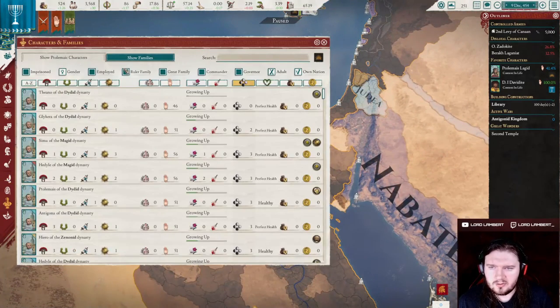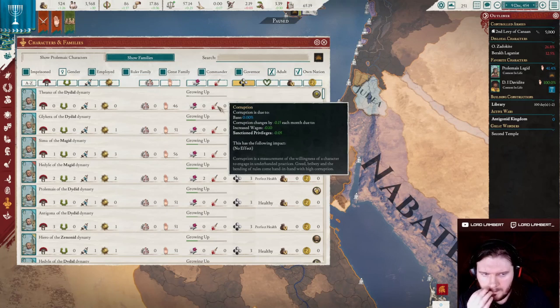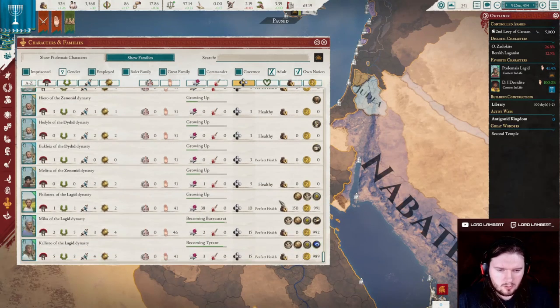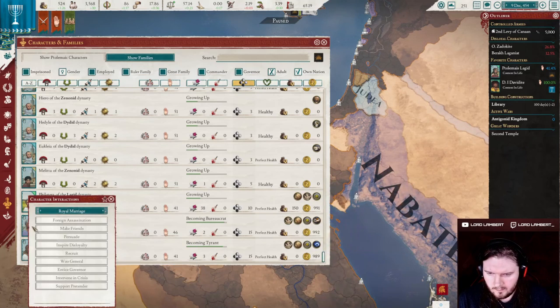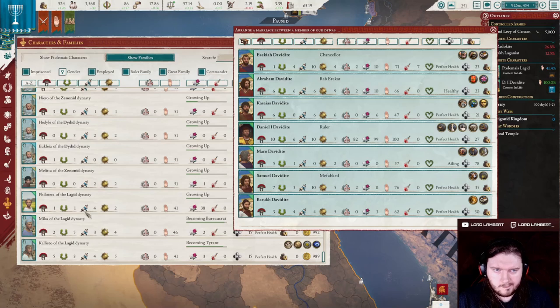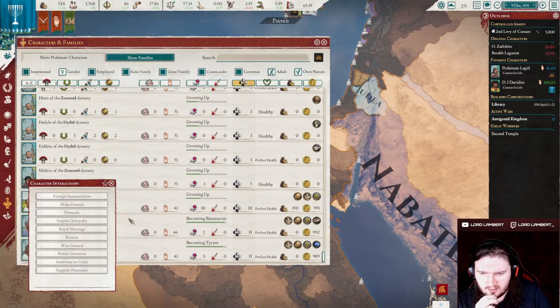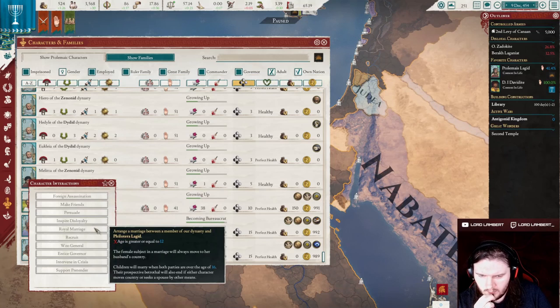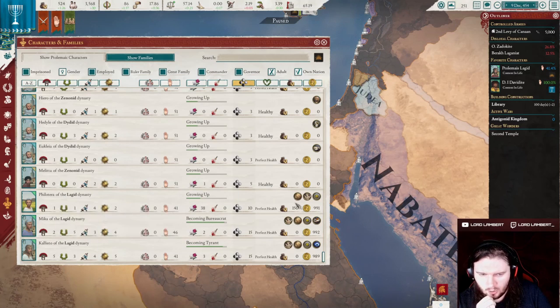Let's have a look at your characters again. I want to see not adult females. We're looking at... People like you would be great. Can I royal marry you to my kid? No. I mean, we've got Philotera here. She needs to be 12. I think you are the best option, though.